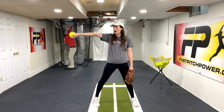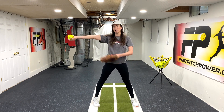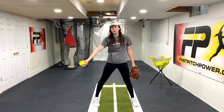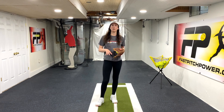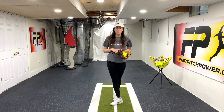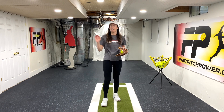As soon as we lock out our elbow or stiffen up our arm without any relaxed bend, we lose our ability to lead from the elbow. We lose our ability to create that forearm lag, even though our palm is still up, and we kind of have no choice but to push and lift the ball. So whenever your pitchers are doing forearm fire drills — whichever forearm fire drill it may be, or an end game drill — it's primarily the end game drills where I start to see that issue.